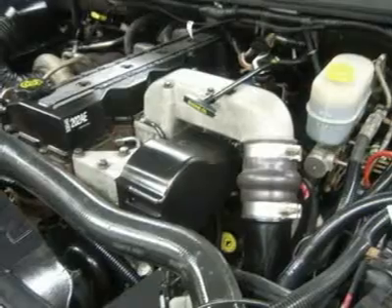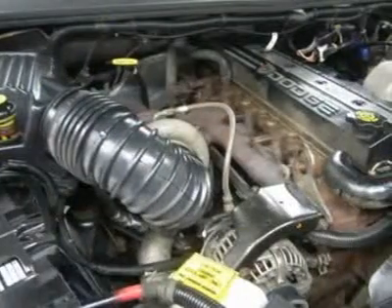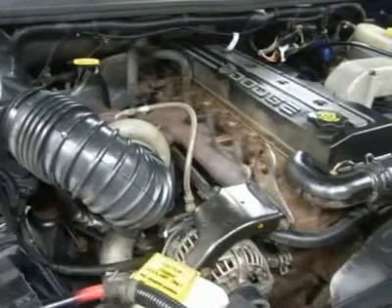Lens Truck Center is the country's fastest growing dealership. Lens Truck Center has grown from about a 40 vehicle inventory in 1999 to over 400 today. Our selection is unmatched in the industry with more high quality used diesel trucks than anyone in the Midwest, all here in Fond du Lac. All of our vehicles are Lens Certified and ready to be delivered.